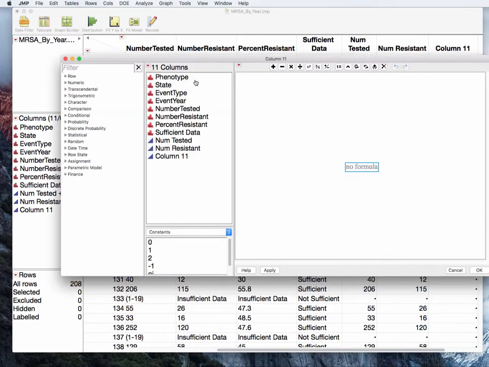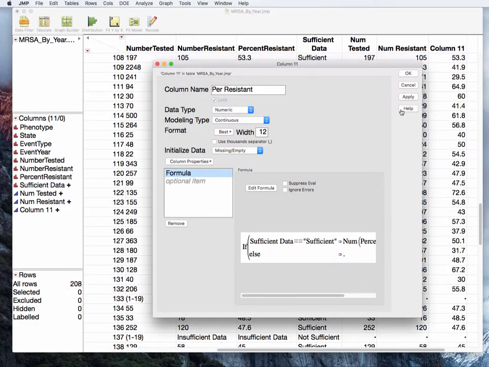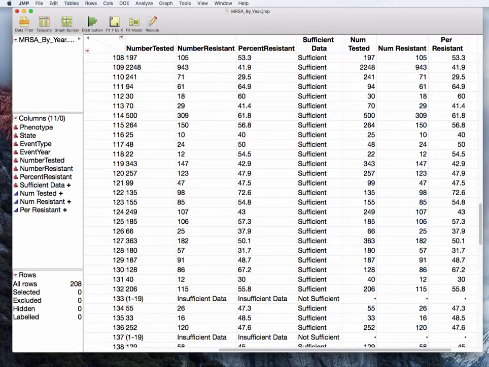Since the last thing I copied was the formula from num tested, I can simply paste that here again. I can delete num tested, and I can put in percent resistant and press OK and press OK. And again, you will see missing data where it's not sufficient and numeric data instead of character data.